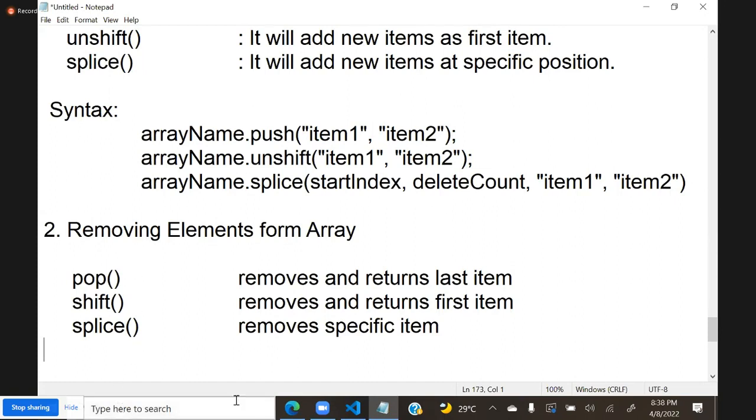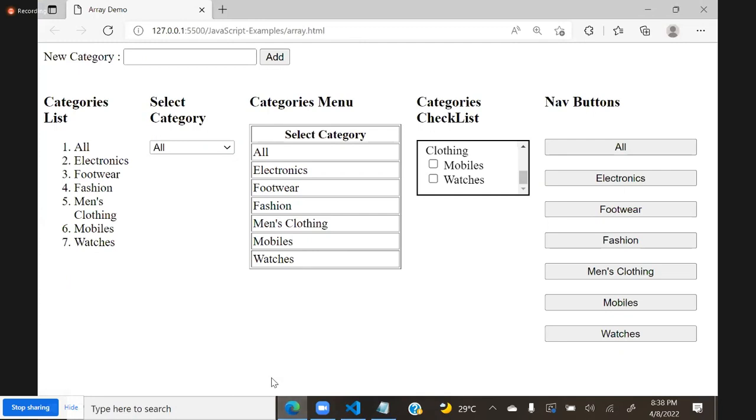Here, important is, suppose we will do one thing. Here we will select a category, fashion. Below that we will put a remove button. And when I click remove, it should remove that everywhere. Obviously, if you remove in the array, it will remove everywhere only, right?